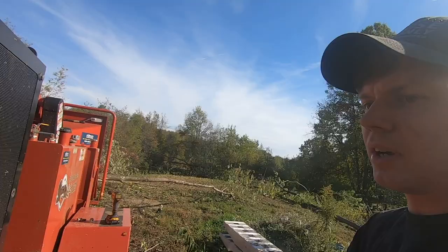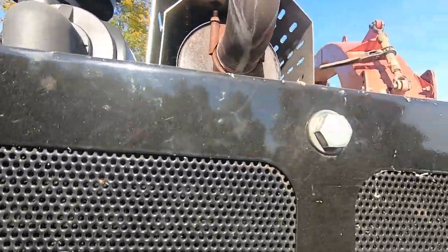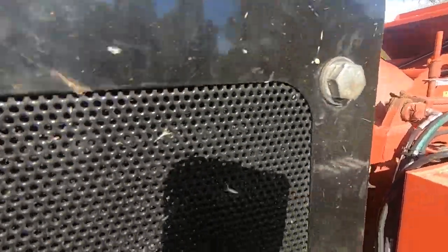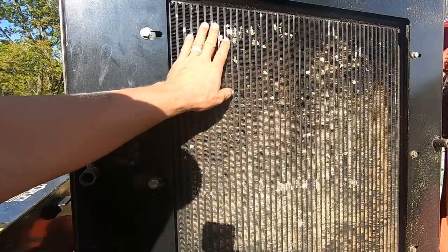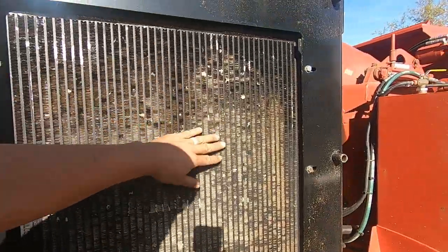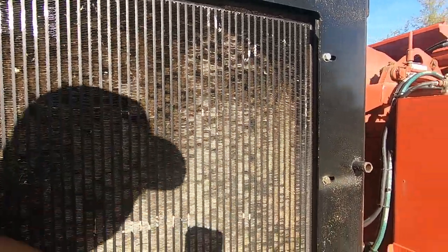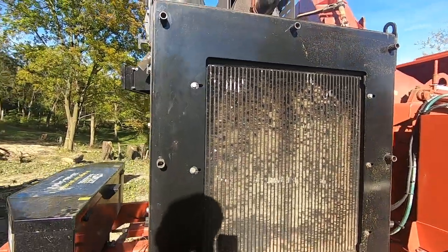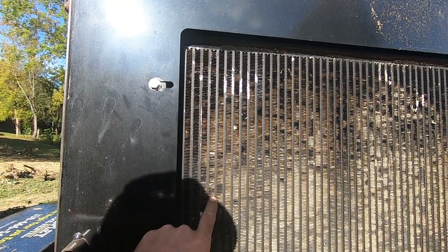I was looking at this and I noticed that these bolts all look like they've been off a few times. A lot of scratches on the washers and just wear on the corners of the bolt heads. So it's probably a fairly common occurrence for this machine. This stuff is full of sawdust. Doesn't even look like it was necessarily that elm I chipped. It was just time. But she's done a lot of work today. Made a lot of dust, so I guess that's fair. Man, this thing's only got 200 hours on. It's already beat up.